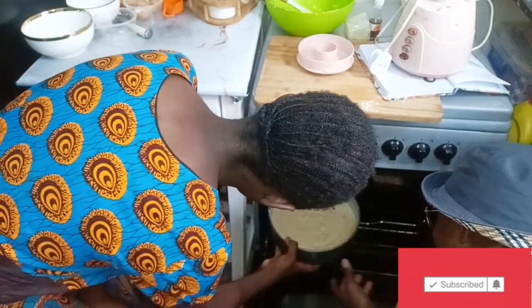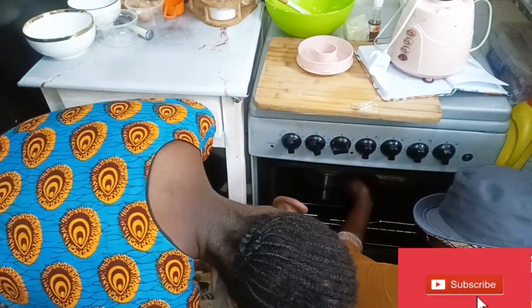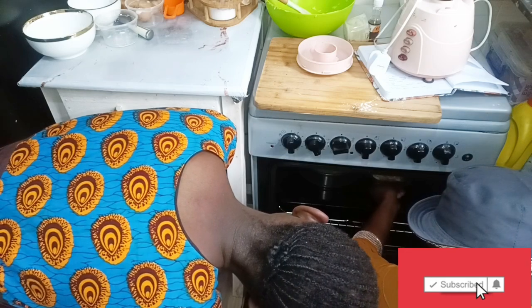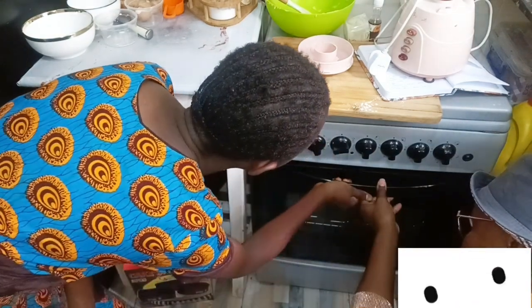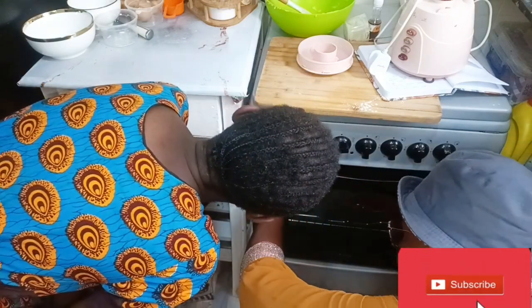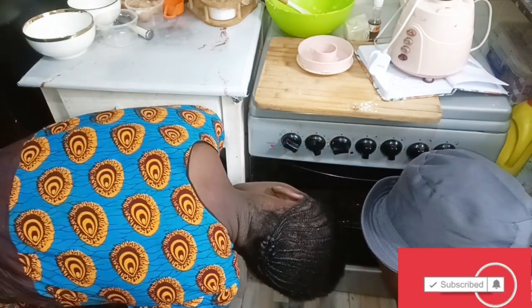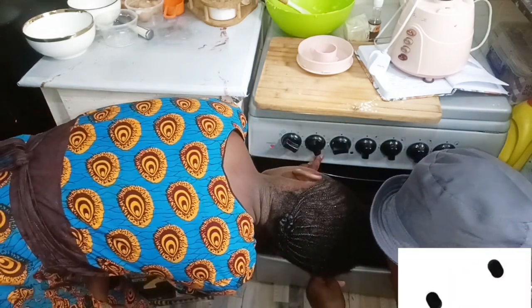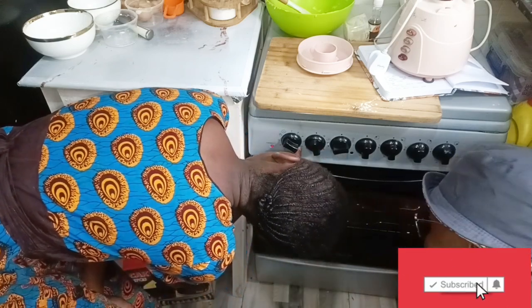We have already preheated our oven for 20 minutes at 180. So we will put in our cakes and then we will set the heat at 180 degrees for 40 minutes, guys. Yeah, so that is what we are setting. I'm just showing her, though she knows how to set an oven. And then we will leave this and go start organizing my closet.